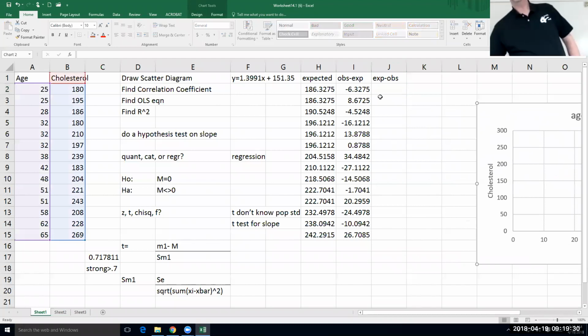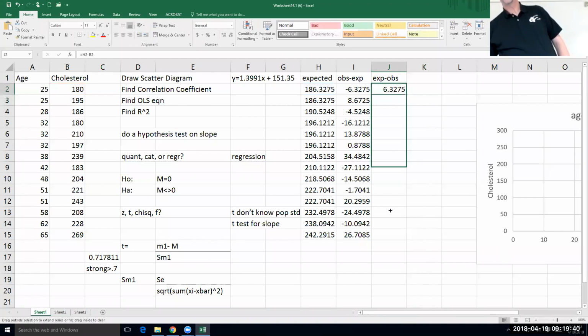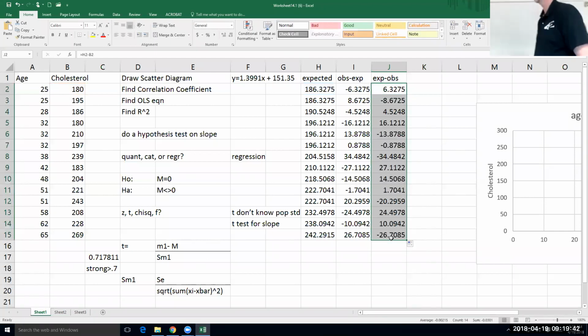Okay, so let's do this the other way. Let's do the expected minus the observed. Okay, so basically these are the same except for all of your signs are now backwards, right? Okay, but Sean was thinking ahead because he wanted to do better on the final. And he knew that I could ask him to do a residual plot. And if you square it now, you can't do the residual plot. Yeah, but then you'd lose the minus signs. Ah, see, so that's what you get for skipping steps.